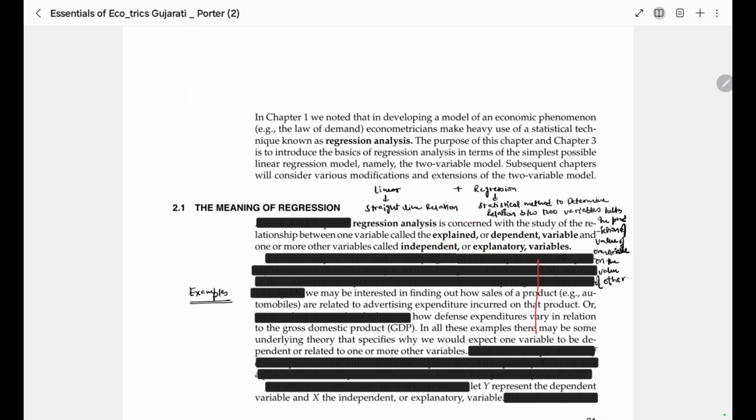Okay, so now they have given us some examples here, that we may be interested in finding out how the sales of a product are related to the advertising expenditure, right? Sales related to advertising expenditure. जैसे जैसे एडवर्टीजमेंट बढ़ेगी वैसे वैसे सेल्स बढ़ेंगी. तो वो रिलेशन को हम लीनियर रिग्रेशन से फाइंड कर सकते हैं. ऐसे ही एक और एग्जांपल दिए इसने यहाँ पे, that is relationship between GDP and defense expenditure. As GDP increases, defense expenditure is going to increase, and as it decreases, defense expenditure is going to decrease. That is also a relationship. So such relationships are done by this linear regression.